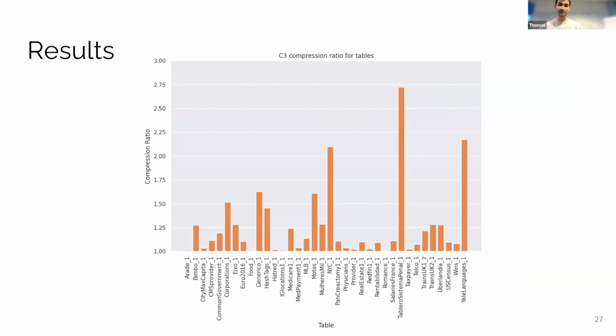Finally, we can take a look at the compression ratio improvements per table. This graph shows that the effectiveness of C3 schemes highly depends on whether a table has correlations or not. For tables with many correlations, we can improve the compression ratio by over a factor of 2. But our datasets also included many tables which didn't have, or which seem to not have, any correlations. And the results we looked at previously of around 20% improvement were the average over all the tables.